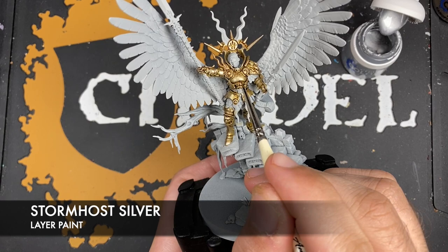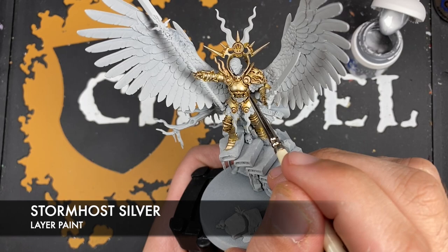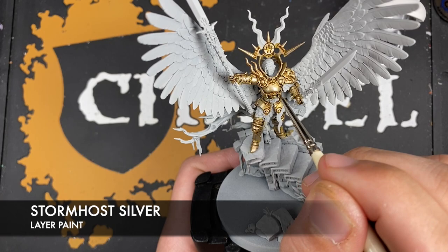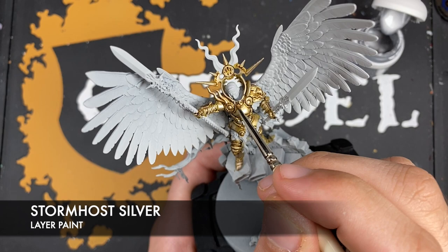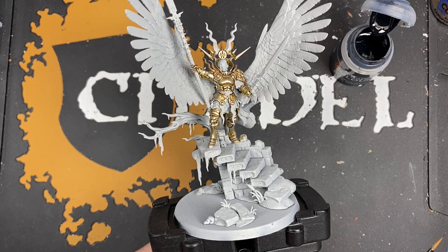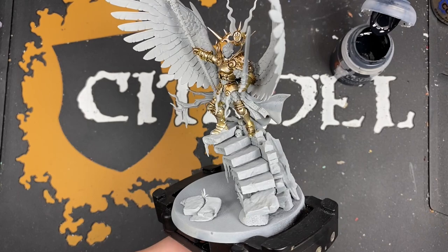Just picking out all of the edges. Just like this, to make it nice and shiny and awesome. With that done, you should have some truly gorgeous, shiny gold armor. Whew. Look at it.